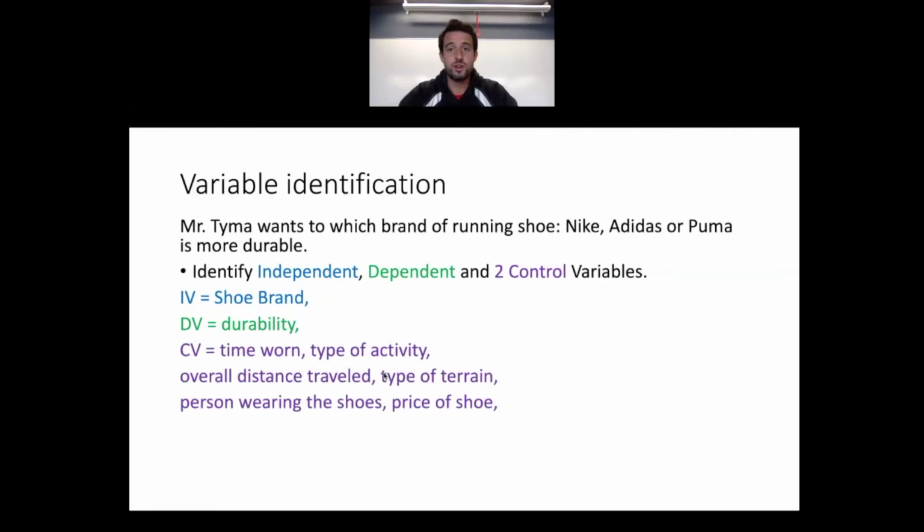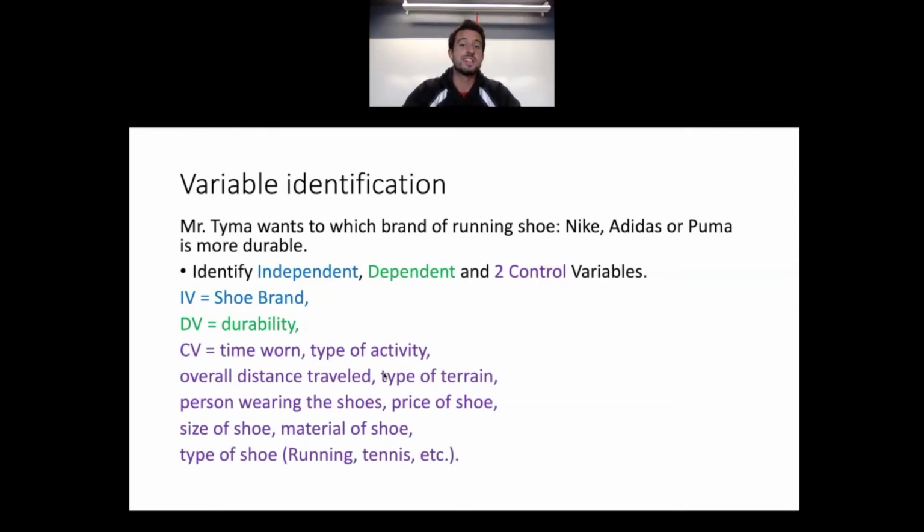Person wearing the shoes. If you have a really light person or a person who always steps heel to toe versus toe first. Price of shoe, right? A more expensive shoe, hopefully it's more durable. If you have one that's expensive, one that's cheap, that's going to be different. The size of the shoe, the material of the shoe, the type of shoe, all of these things are things Mr. Tima needs to consider.